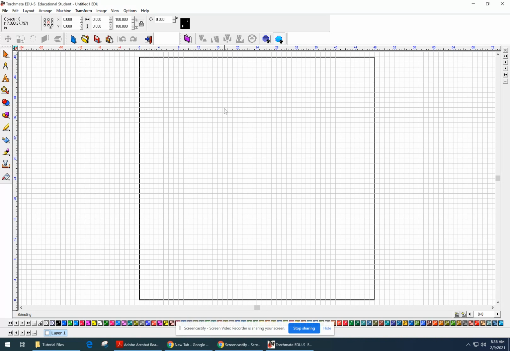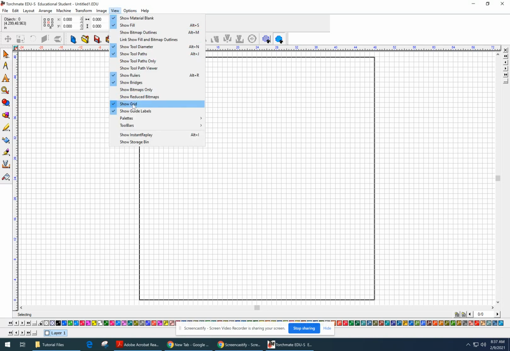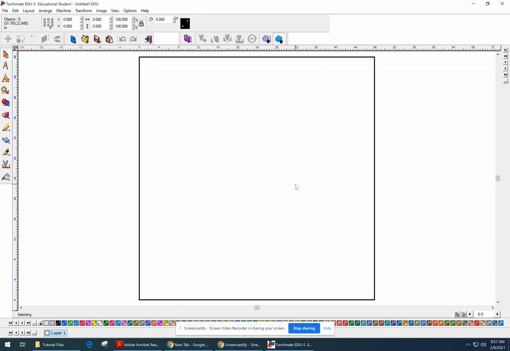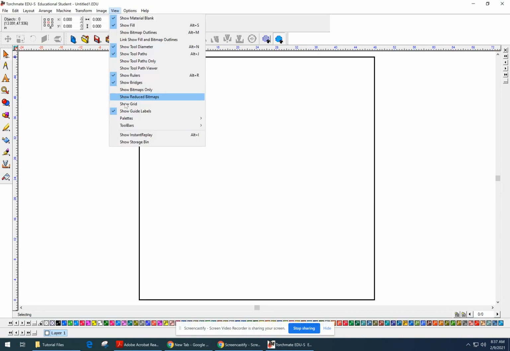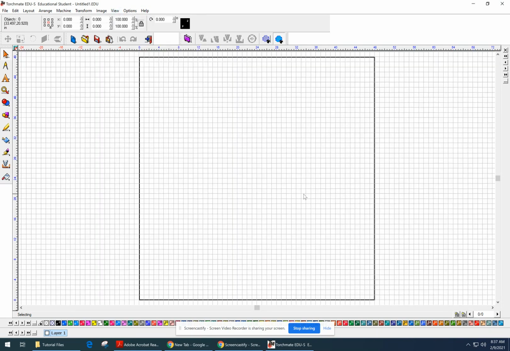If you want to turn the grid on or off, that's right up here under View. You can scroll down to Show Grid. See, I have the check mark on, which means it's showing. If I uncheck it, you'll see that I no longer have the grid. So if you'd like to keep that on or off, you can just do that right there, Show Grid. I like to keep it on. It's set to 1 inch, which helps me make sure that things are the size I'm intending them to be.